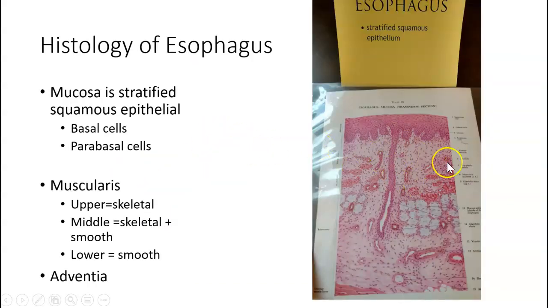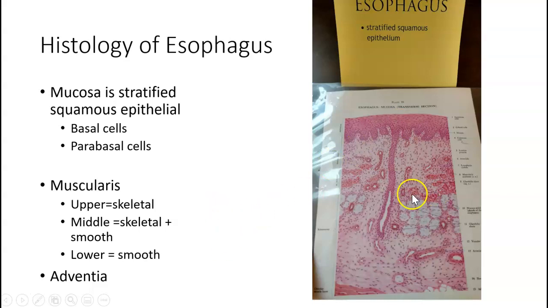Looking at some histology of the esophagus, these are pictures in your histology packets that we'll go over. What's really important to know is that the mucosal layer, the layer touching the lumen, is made of stratified squamous epithelium. Stratified is important because food moving down creates a lot of friction. It's a high friction area, so we want the extra layers of epithelial tissue. The cells are squamous so that it helps protect that mucosal layer. There are two types of cells found in this layer, basal cells and parabasal cells.